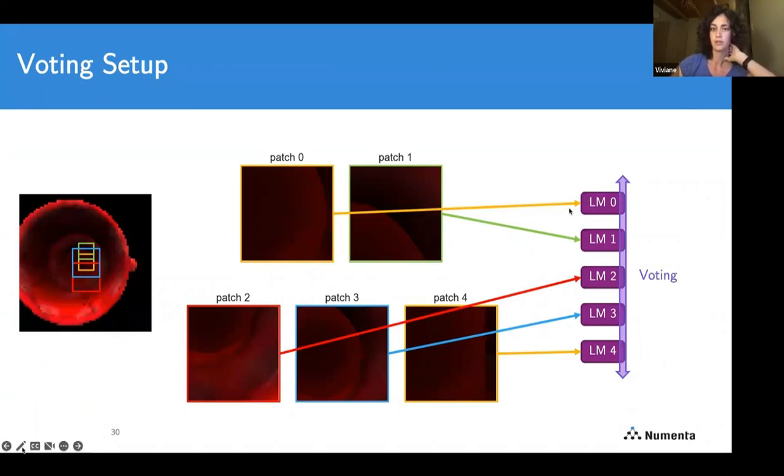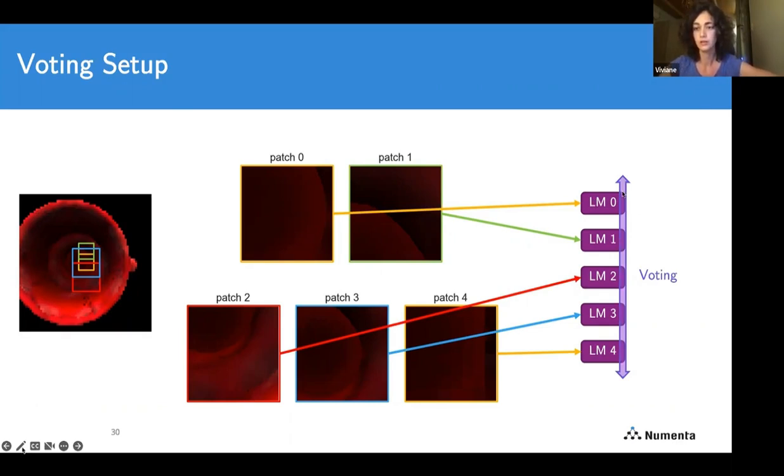Each learning module has its own model of the object. The models may be different, storing different features, with more or fewer points stored in them. Each has its own patch of sensory input.